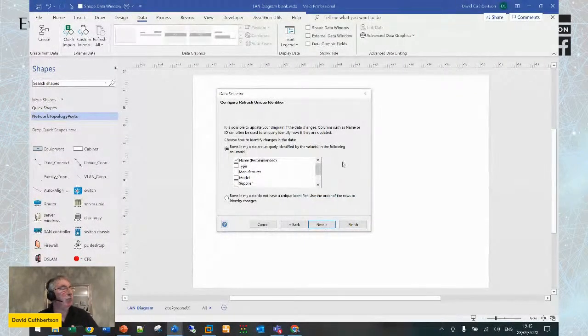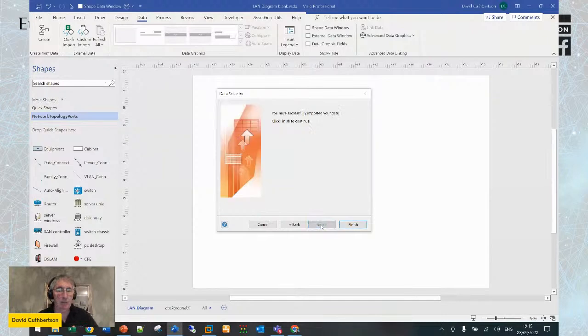One of the things is we can also refresh the diagram from the spreadsheets. So you get the option to say, what's the unique reference, like the name of a device, the serial number, maybe an IP address, so that I can refresh from the data, from the spreadsheet or the data source in the future sometime. And I'll just click on next. It's recommended the name is probably a good one.